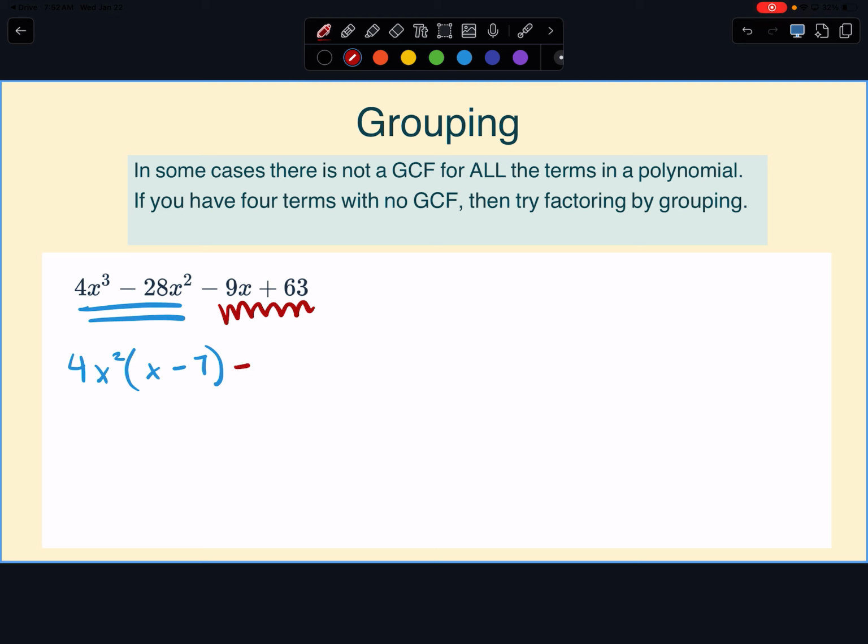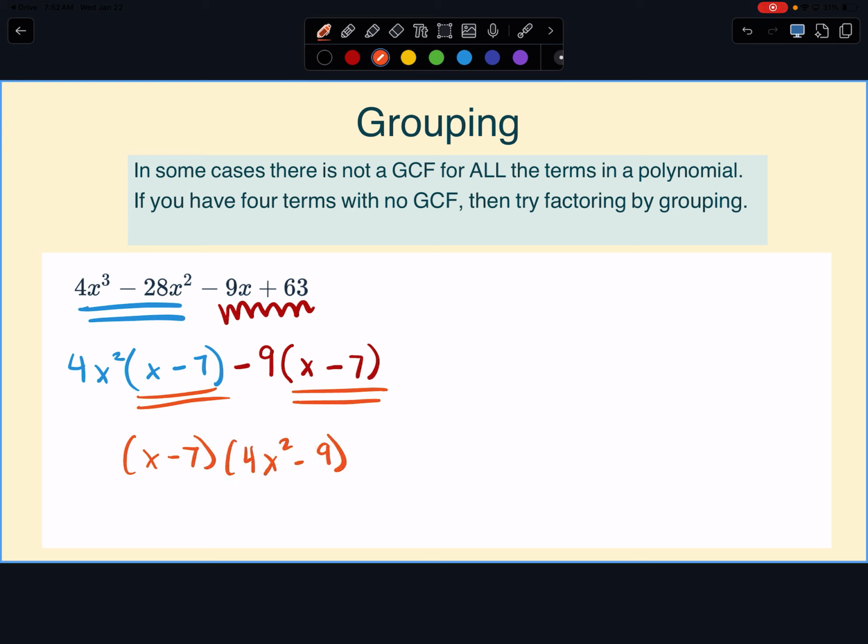So I'm going to factor out the negative, and the GCF here is 9. Now, if I factor out a negative, positive 63 divided by negative 9 will be negative 7. So just be really careful with those signs. Now I have created my situation where I have a greatest common factor. We'll factor it out and leave behind 4x squared minus 9. And if you are thinking you're ready to move on, take a second and see what you notice, because we're not done.